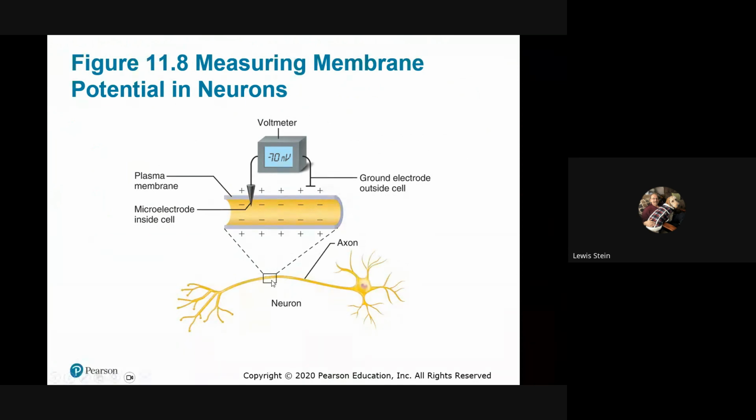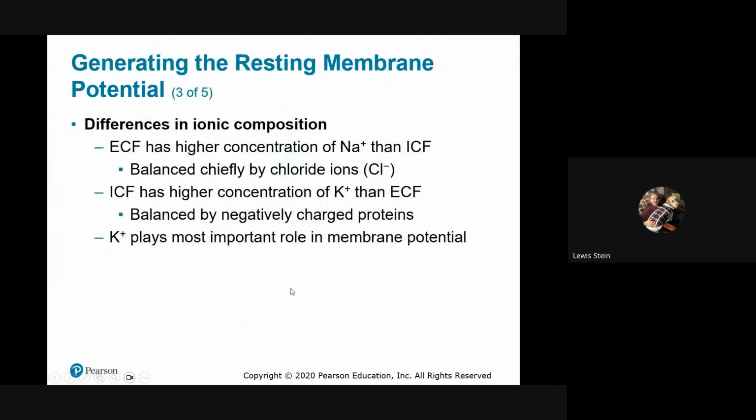And then here's the axon, this transmitter. Let's say it's going from here to here, and we could check it anywhere along it because effectively it's equal. Again, always more sodium outside the cell, more potassium inside the cell. That has a lot to do with those leakage channels. Chloride is the ion that balances out the sodium outside the cell, and effectively it neutralizes. You're going to see chloride moves very easily.